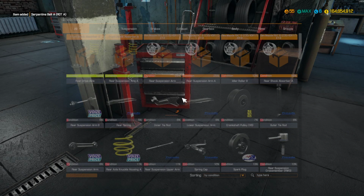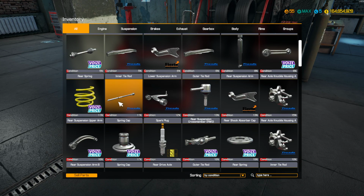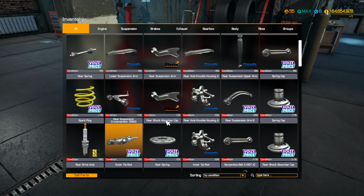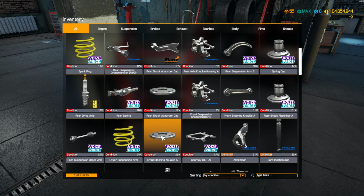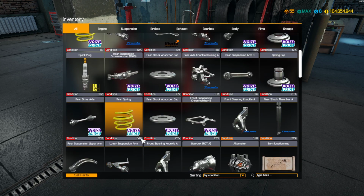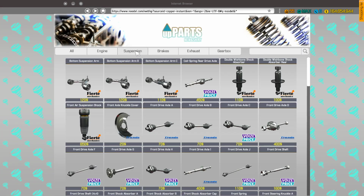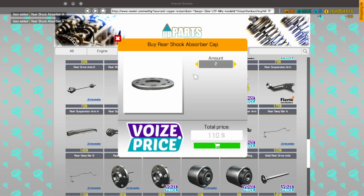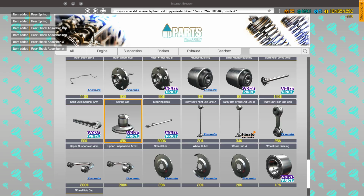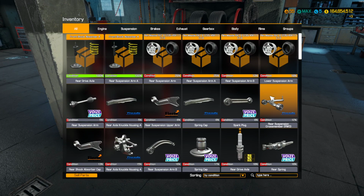Yeah, those are the pieces. These pieces are the ones that I pulled off the engine. Get rid of the old tie rods. Okay, rear shock absorber A. And I know I need all of these parts because none of the spring parts are repairable except for the caps. And occasionally you end up repairing one of them, which always just seems like adding insult to injury to me.